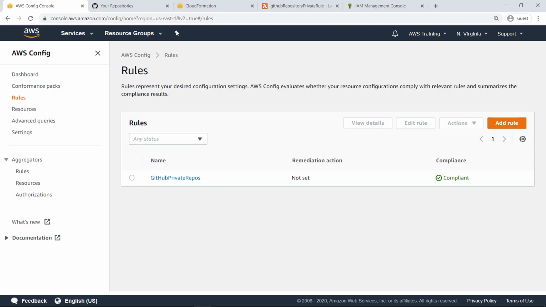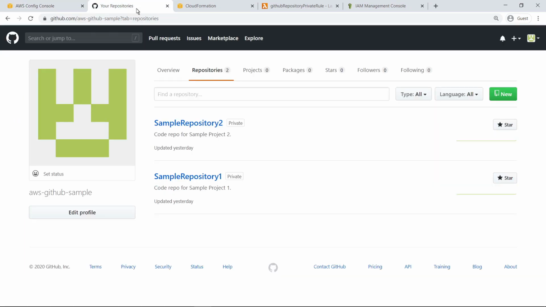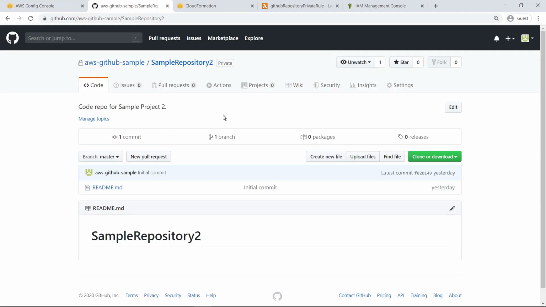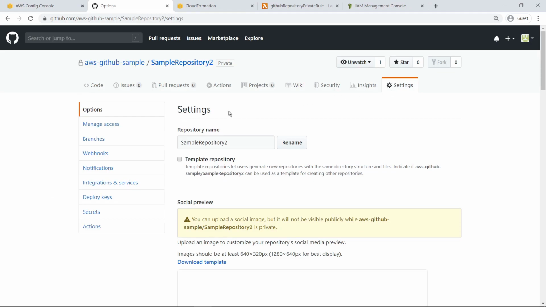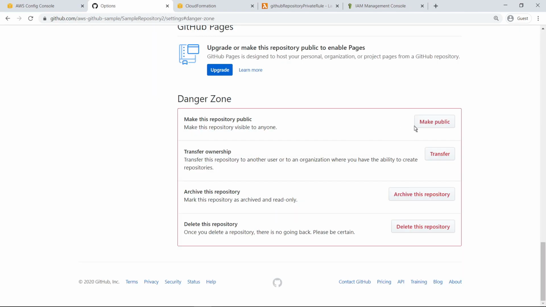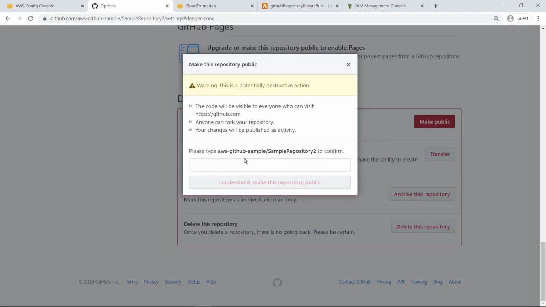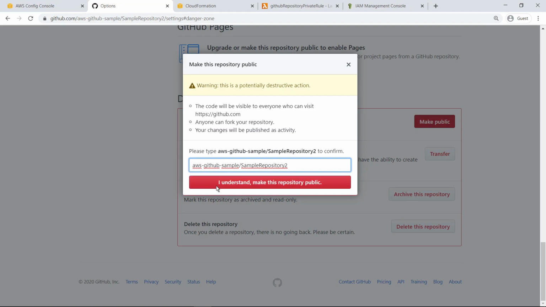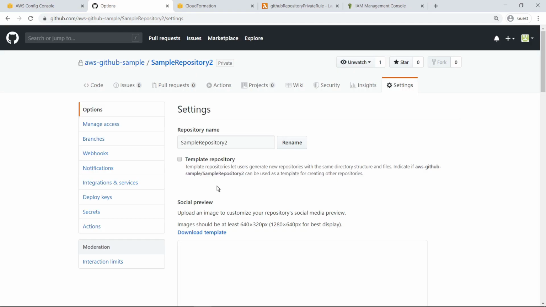So that we can test this further, let's return to GitHub and make one of the repositories public. Let's acknowledge the warning to make this repository public. Now let's return to AWS Config to re-evaluate if the resource configuration complies with our rule.